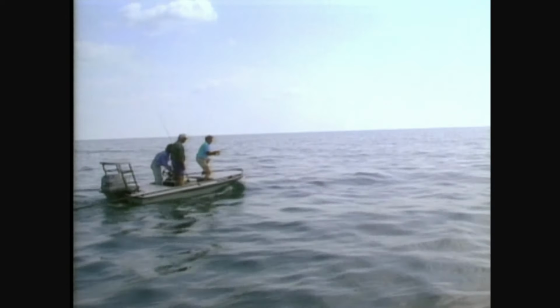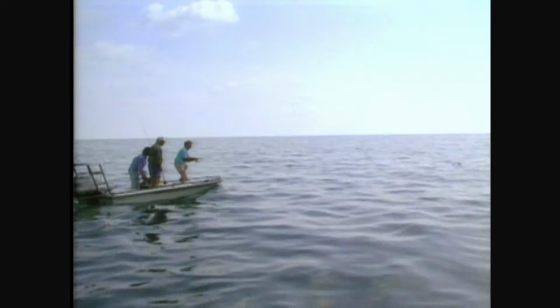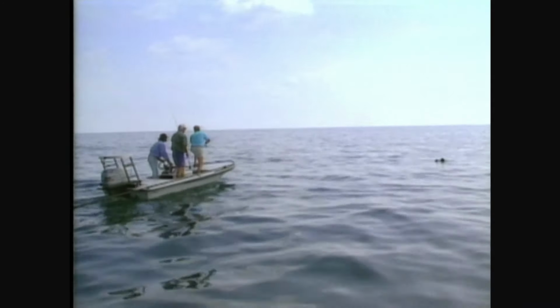Let's see if I can steer him a little bit here. Bear with me. Look at him. How does he know that's there? Who knows? They're strange fishies in that regard. He's right over this. Okay, that's okay. As long as we're straight up and down, we're living.